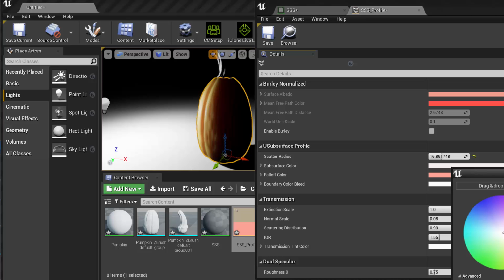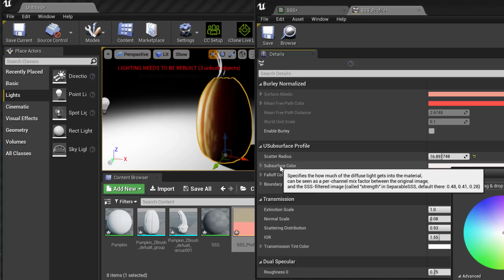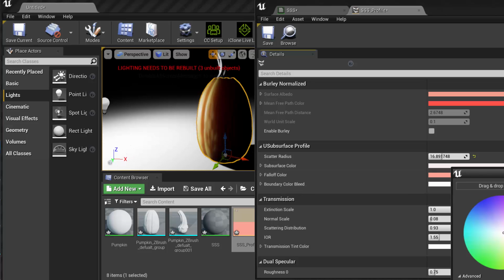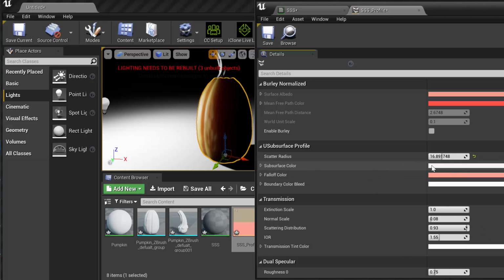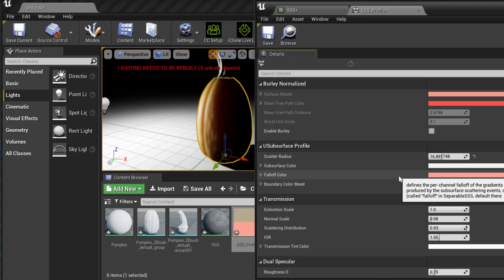So actually the other thing that I like to do, if I'm trying to determine subsurface versus fall off color, is I'll make one of these neutral. Like the subsurface color I made completely neutral. So now what it's doing is it's pushing the surface color through. But the reason I got a really odd result here before is because if I made it blue, I was multiplying the blue by the orange. So it's tricky. But let's just see if we can figure out what fall off color does.